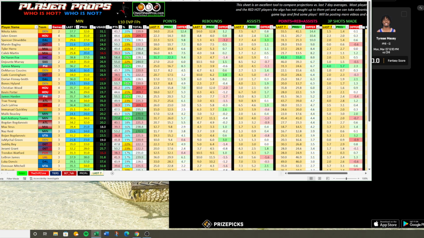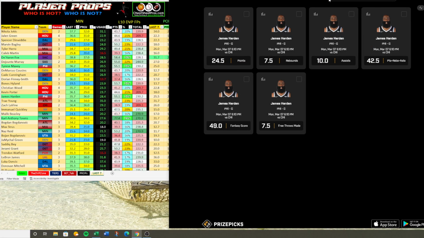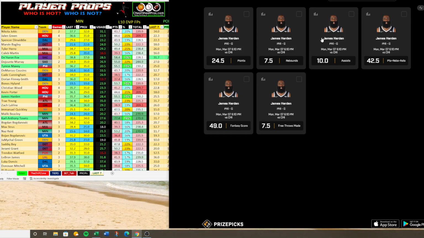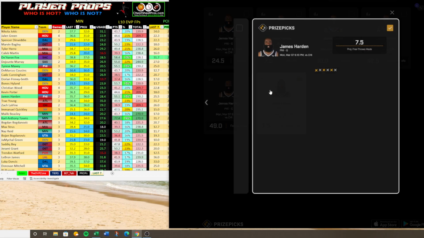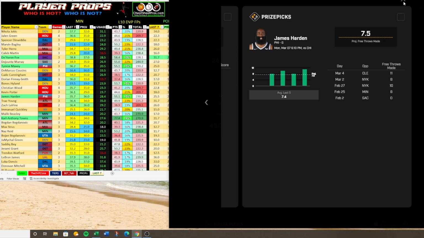Harden, I'm always going to go back to him. I love his assist. That's the third play I went with on my card. Harden and Embiid are just heavy usage players, and they're always going to be involved. So if the game's close or it's a competitive game, they're always going to be down there racking up stats. Now, I can tell you, free throws made, a lot of people were talking about this on the Twitterverse. So he's got 11, 8, 10, and 8, and he's 7.5. So he's been over it in every game he's been with Philadelphia. So that's one they took a look at.